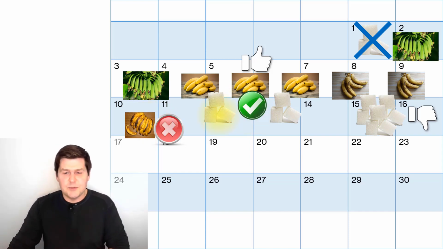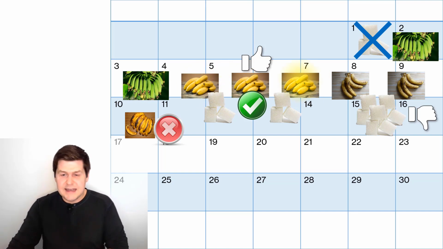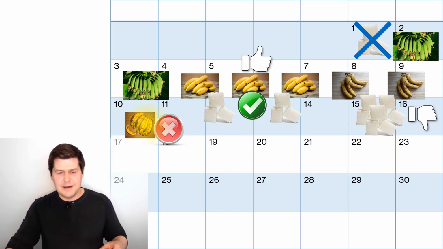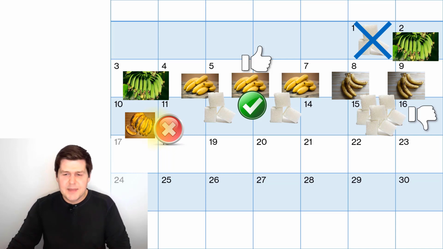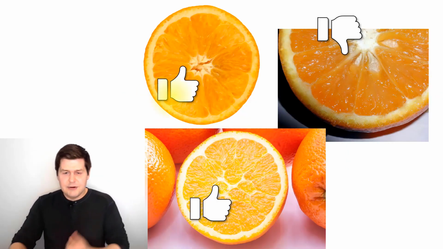So I like bananas when they are ripe like this, but they're only ripe and yellow like this for a few days. Then they start to turn black and they become too sweet and too soft, and then they become very, very soft. They become mushy, and then they're not good to eat. So they are only ripe enough for maybe 3 or 4 days. And then here are oranges.